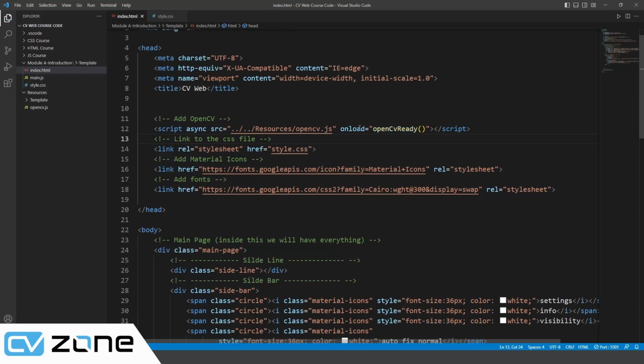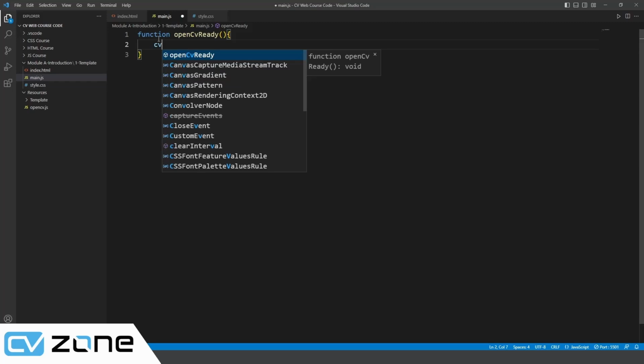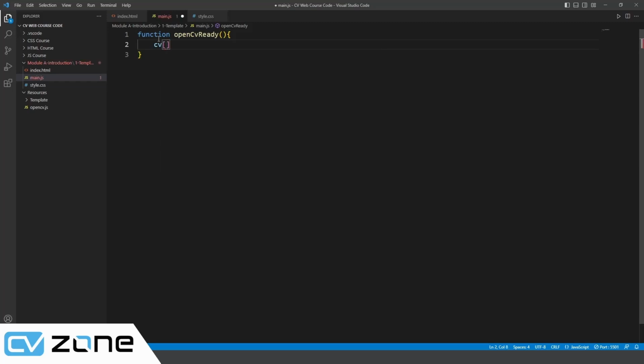So now we are going to go ahead and save this, and now we will write our first JavaScript code for when OpenCV becomes ready. Here we are going to go to main.js, and here we will write our function, which is OpenCV ready. When it is ready, then we are going to run this, and we have to write CV. Now you can think of this as the boilerplate code. Every time you do this, you have to write it down, and after this is the part where we will vary our code, where we will make changes.